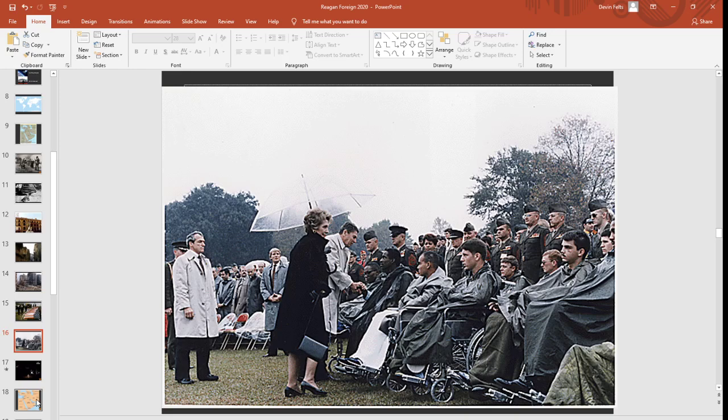This is going to help you answer one of your questions. So listen, the reason this is so significant is because this is the first attack that American soldiers receive, the first terrorist attack that U.S. soldiers receive on foreign soil. Okay? So this is the first act of terrorism that U.S. troops receive on foreign soil.